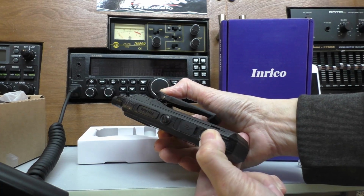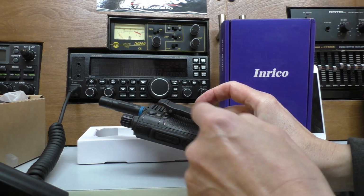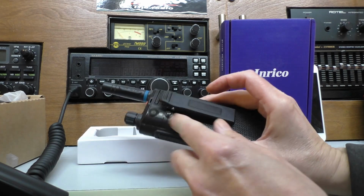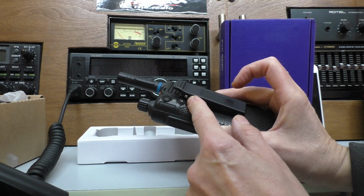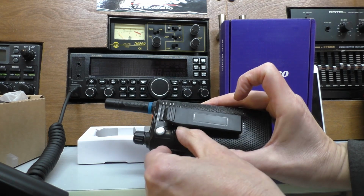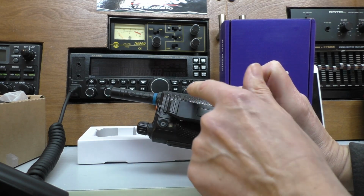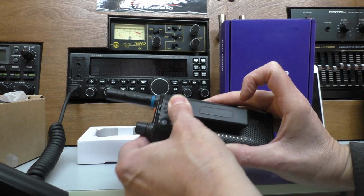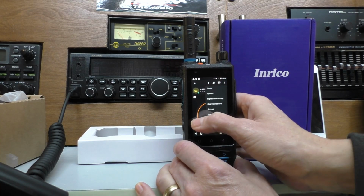The first one is this spring clip on the back that screws in. I think this isn't at the same quality as the rest of the radio, in my opinion. The plastic feels a little bit cheaper. And the pin here, you can just see that pin. When I actually fitted this, the pin was hanging out. It wasn't properly attached. I had to push that in, and it's not really clicked into place now. In fact, I could pull that out with my thumb. I haven't checked, but it looks very similar to the Baofeng clip spacing there, so I might see if I can replace that belt clip. It does seem a little bit cheap and nasty there.